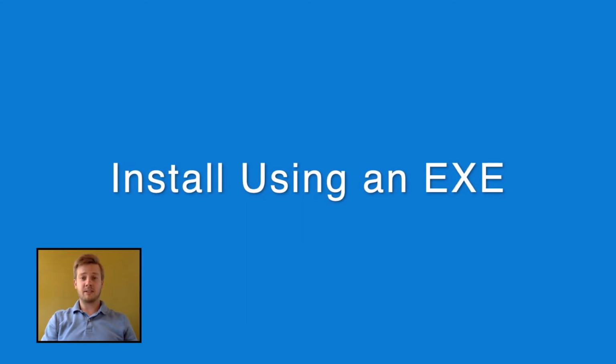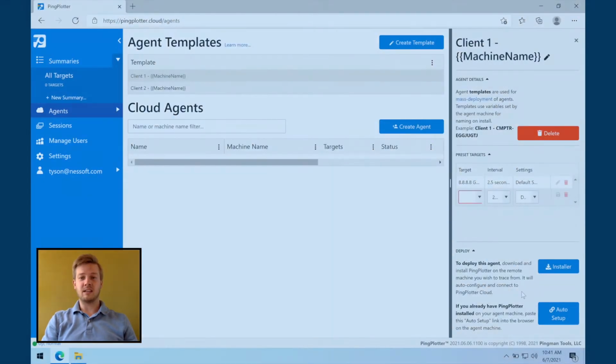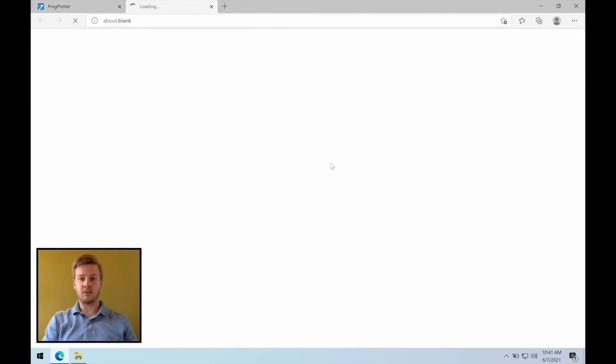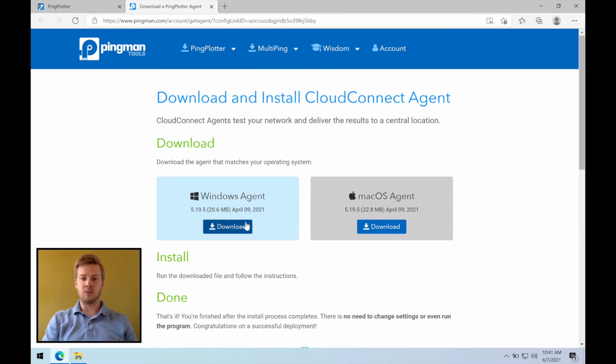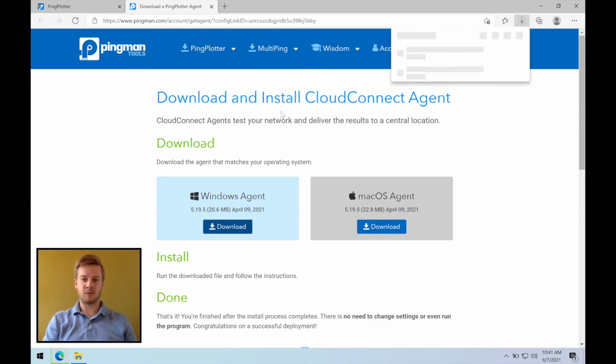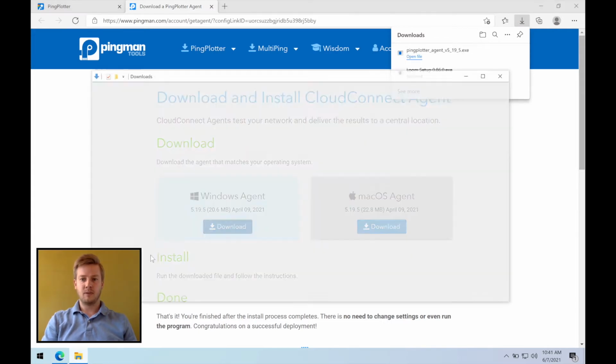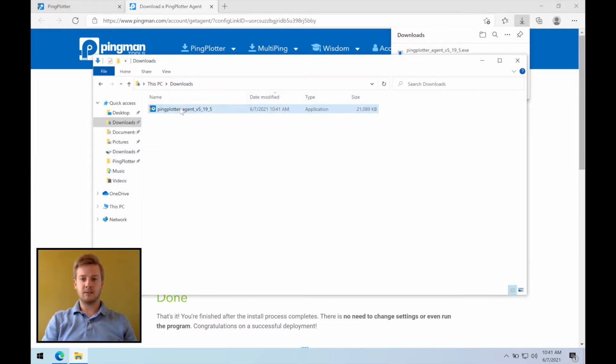Now that we've got our agent template created, let's go ahead and talk about how to use the exe to mass deploy all of our agents. You click on the agent name, and go installer. This will take us to the download page where we download the Windows agent, the macOS agent. Download the Windows agent. Wait for that to download.